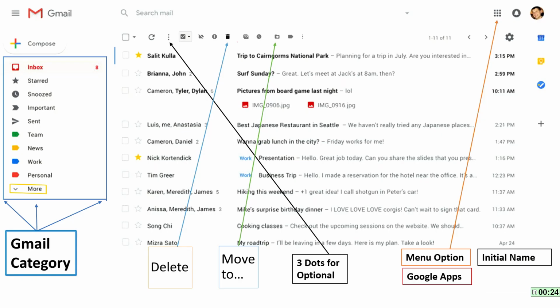At the end, your Gmail account will show you either your initial or your profile picture. For example, if your name is Jack David, then it will show you the letter J as your initial, J for Jack. Whereas, if you insert a cat image or your own picture, then it will be used as your profile picture.